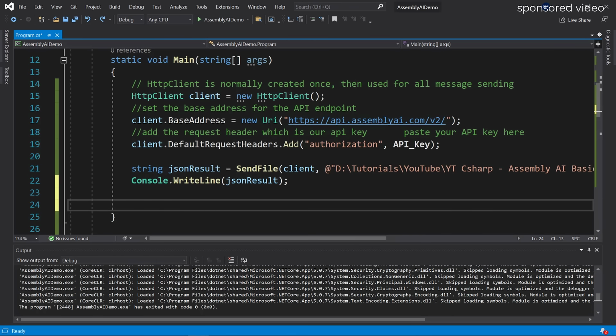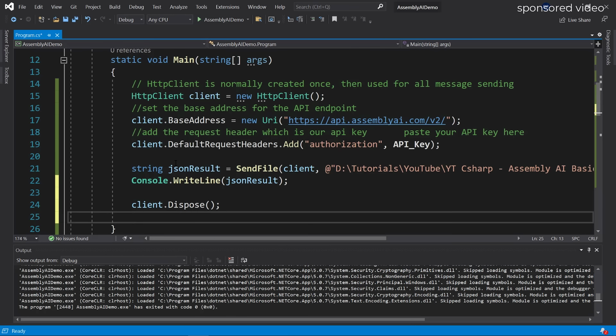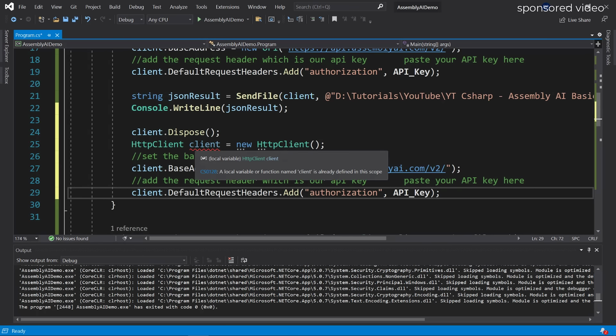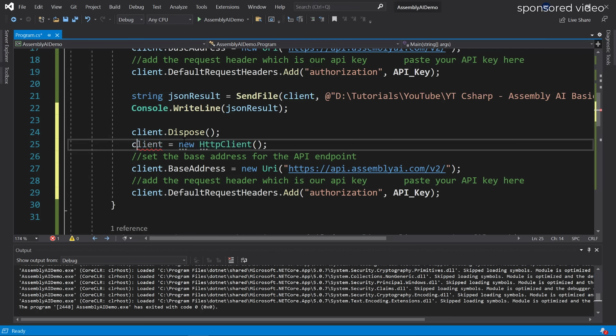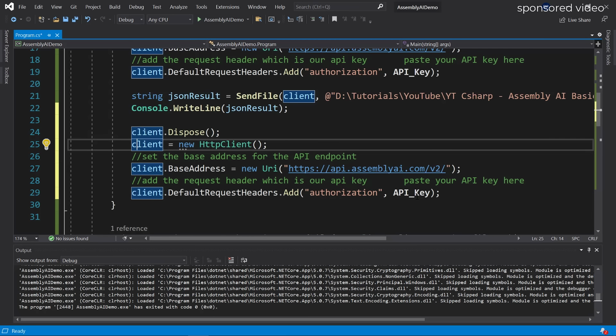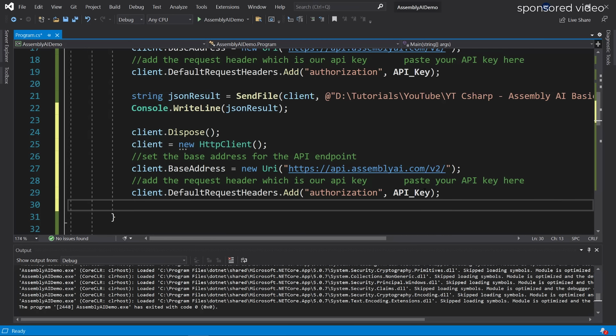Okay, so it should also be displayed in my console. All right, so now in order to avoid some bugs and weird behavior, let's first clean our client. So here client.Dispose, this will clean the client. And now let's go ahead and create a new client, set it up. So here, of course, we're just going to overwrite the existing client. We're not creating a new one as such. So we have the same base address. We are passing the same headers because we need to pass in the API key in order to get access to our transcribed text. So now I would like to add the URL.